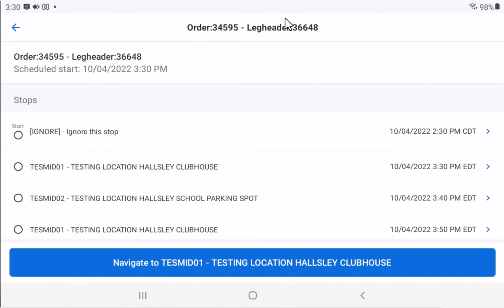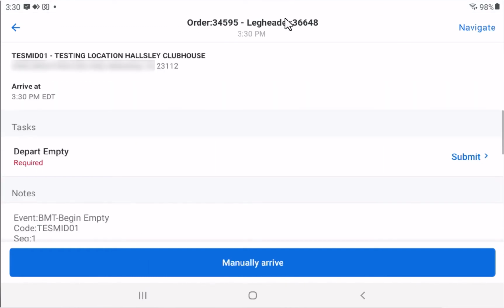To start your route, it's important to understand that every route you receive, you have to manually arrive into the first stop. So we're going to be manually arriving into the first stop to get it going. From there, geofence will take over as we move throughout the stops and the steps in the stops throughout the route until we reach the end. At the end, geofence will automatically arrive you into your last stop. But when you are done and you are completed with that order, you must manually depart out of the route as well to close it out.